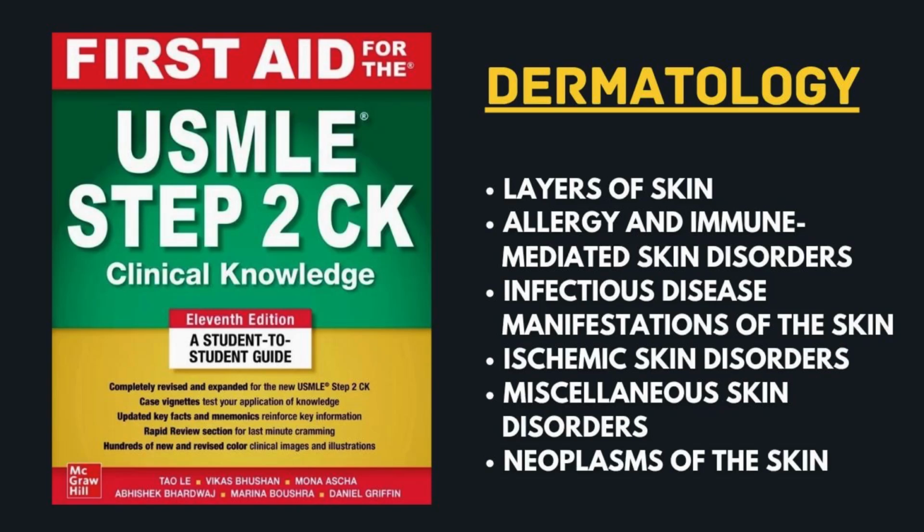PV is often a disease of slightly younger adults, 40 to 60, and it carries a significant risk. Yes, it is associated with drugs like ACE inhibitors, and because of the widespread painful erosions, the risk of fluid and electrolyte imbalance and infection means mortality is a real concern. Treatment is aggressive, high-dose systemic steroids plus immunosuppressives.